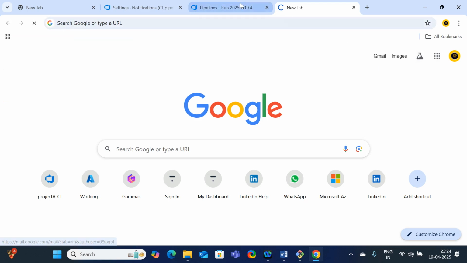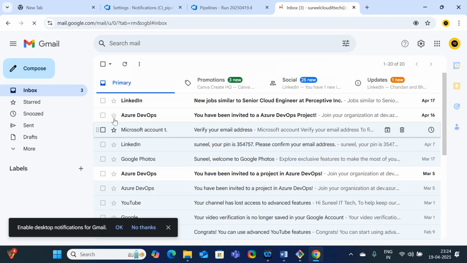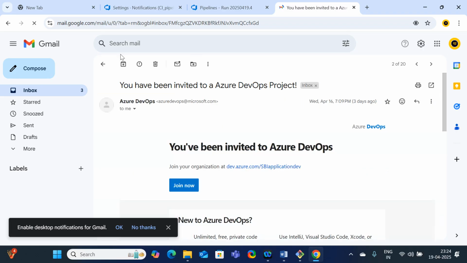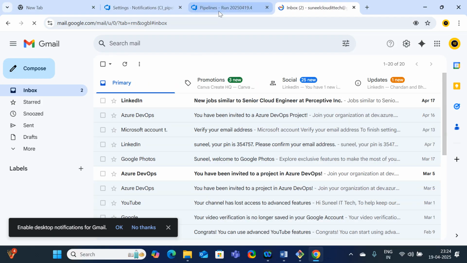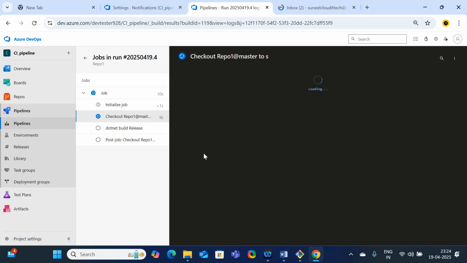I am going to open my email, because the email notification will be sent to this email ID only. Right now it has not yet succeeded. Once it has succeeded, we will receive a mail. Right now I don't have any email. Just wait for a moment, guys. Then you will get the email notification.